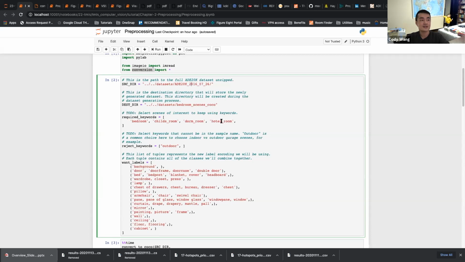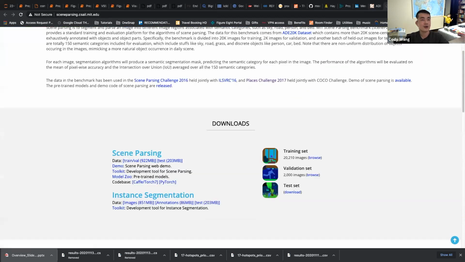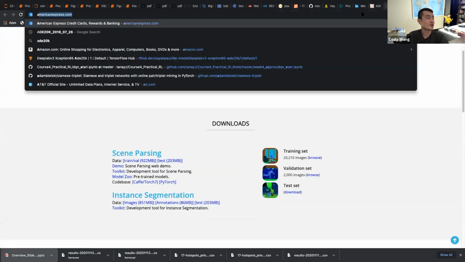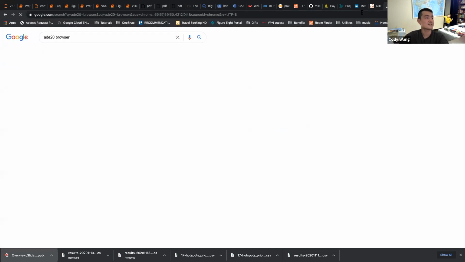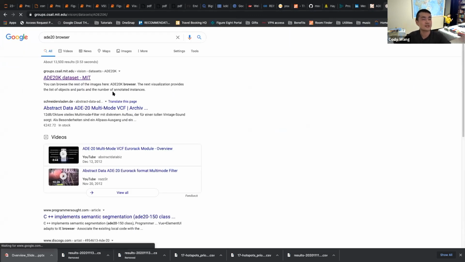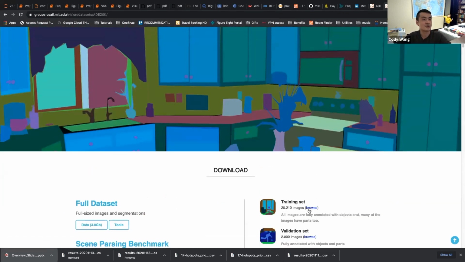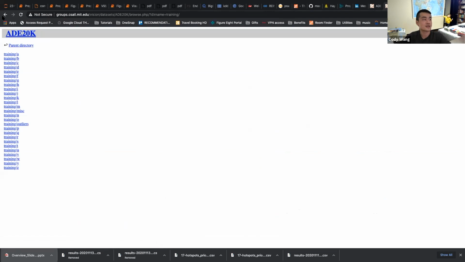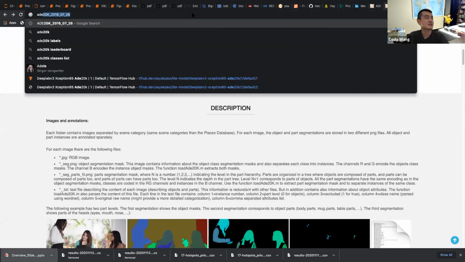You can select these scene names based on your use cases, and you can either go into the dataset to find out what the scenes are, or just use your browser to browse through all of the different scenes you're interested in. I think there's a link.